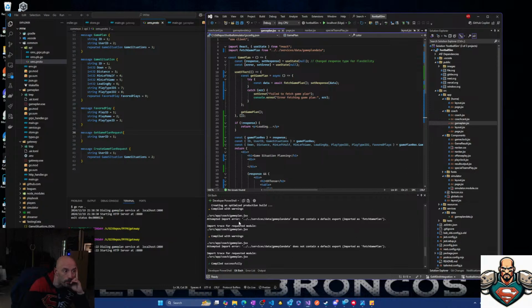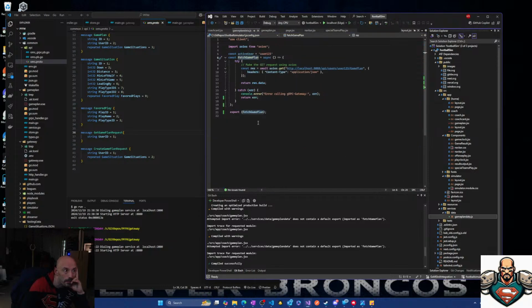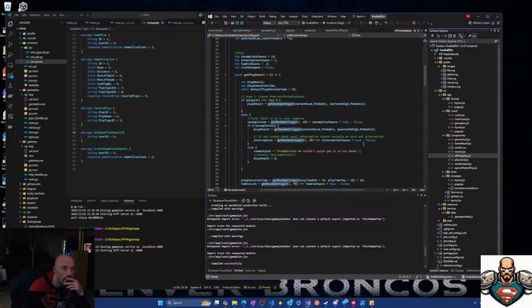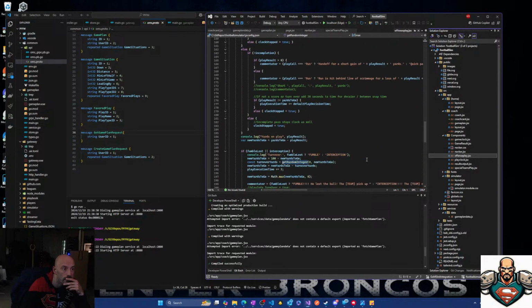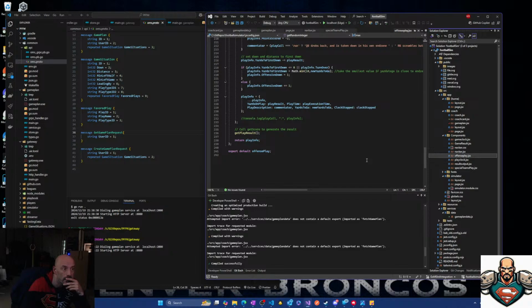Attempted import error: services data, gameplan data does not contain a default export. Oh wait, did I change the name? Is that not the right name? Oh, export default. Oh, I see what I did.